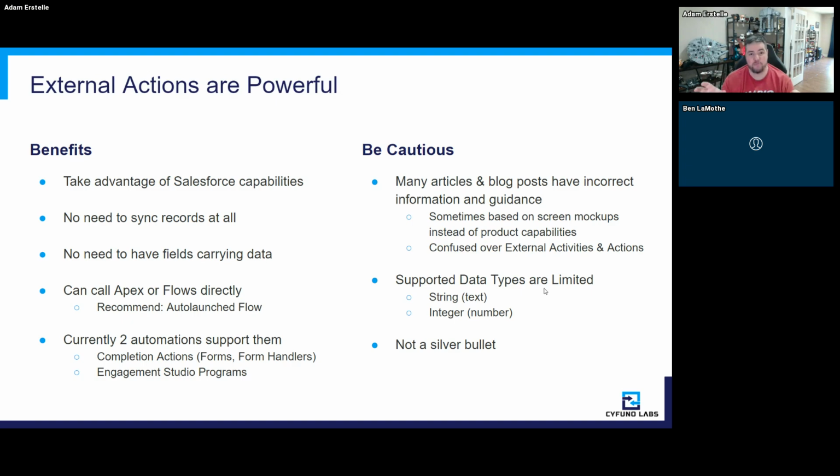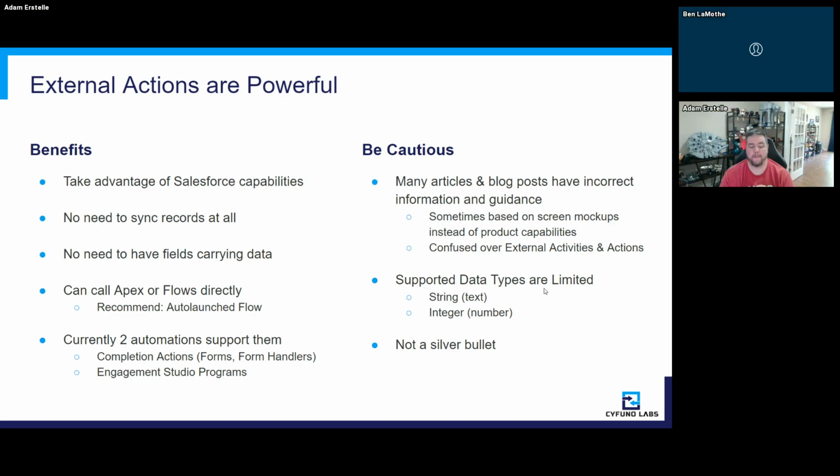Once the data from the form has been written to that prospect record, again, either new or existing, then it will start firing those completion actions. So external action execution happens a little too late in the life cycle for this to really help.